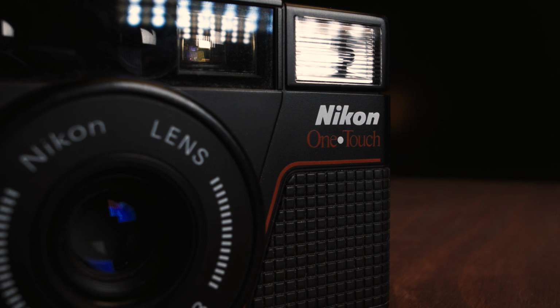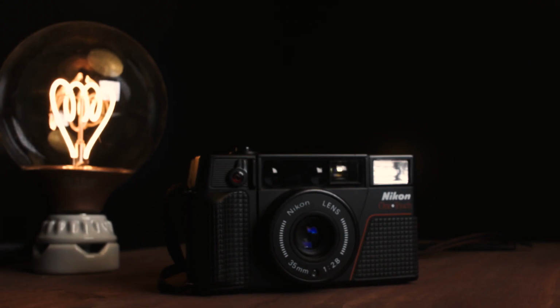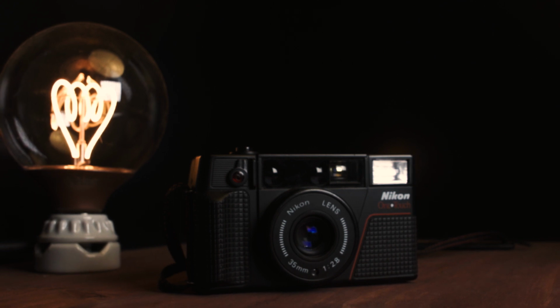I gotta say, I really love this camera. I had a really good time shooting on it despite the lack of controls and despite the door flapping open. And I'm sure that's just because it's used and in crappy condition. I might even try to find myself a One Touch that's in better shape soon.